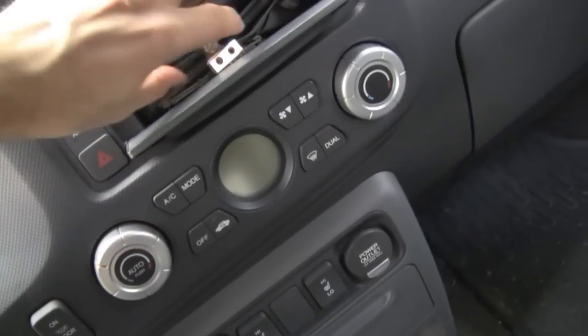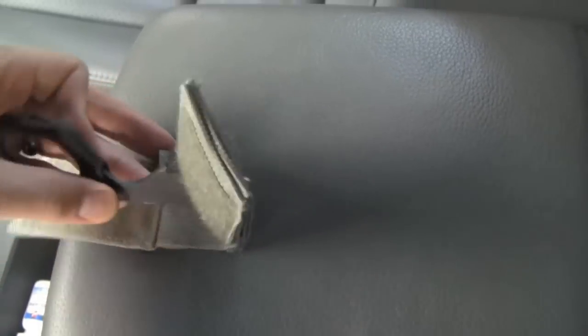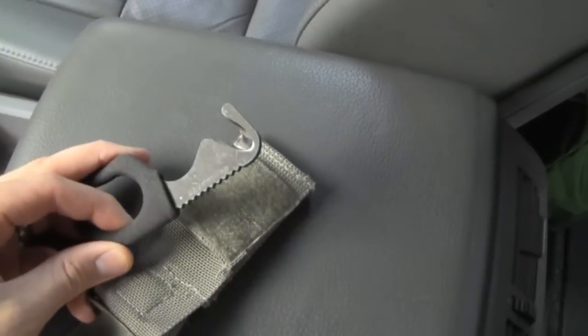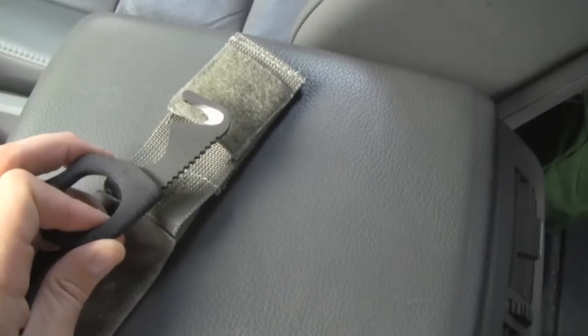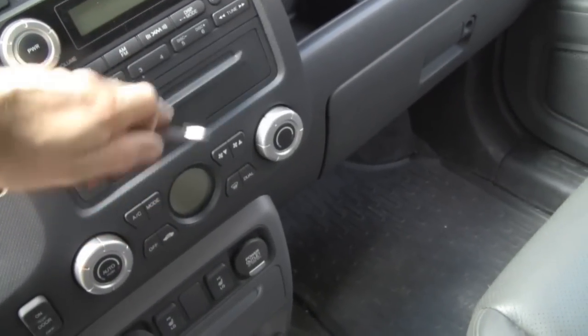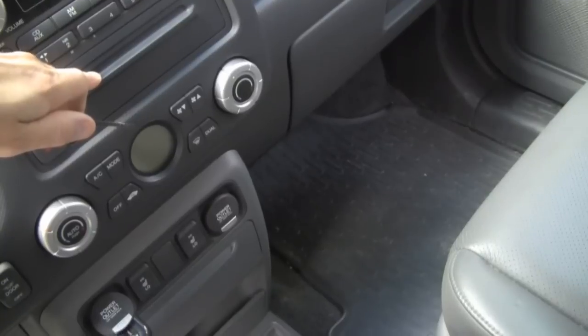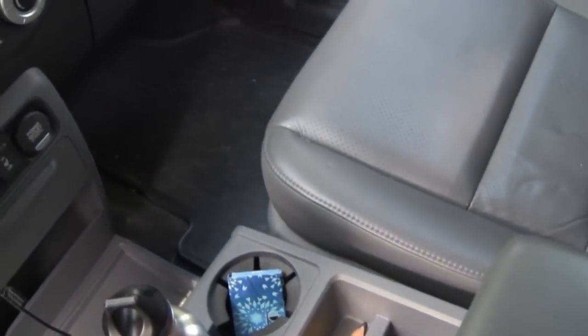Now, one cool thing I keep in here is one of these bench-made cutting instruments. This might seem like a strange device to be keeping in your vehicle, but seatbelts do get jammed up in vehicular accidents, especially if you have a lot of pressure on them, if you're in a rollover or something like that, and you need to get out of the vehicle. I keep this in a centralized location that is closed up, so it won't roll around or get flung around. I can always get to it. I can always reach it. So if I need to get a seatbelt cut off, or if I'm a witness to or responding to an accident and I want to help assist somebody, that's a lot easier to get in there and take a seatbelt off than with a pocket knife.